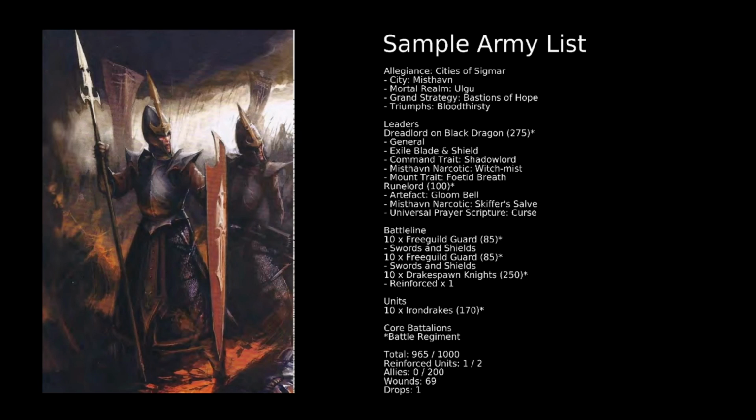Our leaders in the army, we've got a Dreadlord on Black Dragon who's going to be our general, and the main reason he's going to be our general is he's going to take the command trait Shadow Lord, which allows him to use the move after setting up from ambush command ability once per turn for free. This doesn't allow us to do extra ones or anything like that, but it does save us on some CP, which is really, really nice.